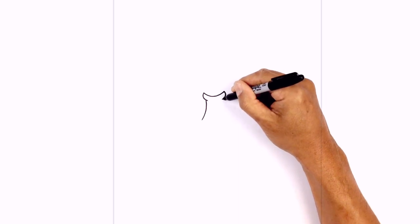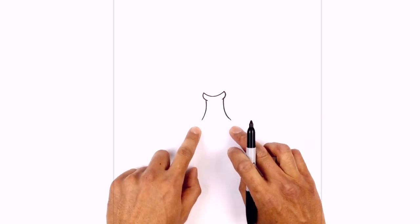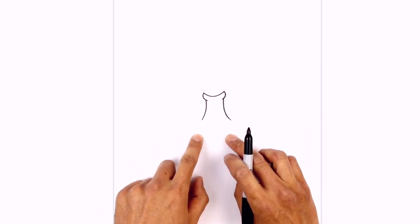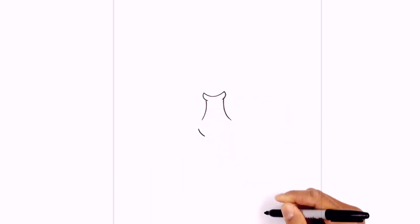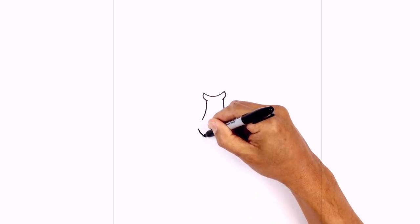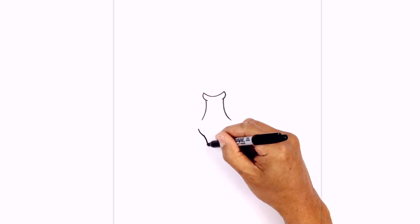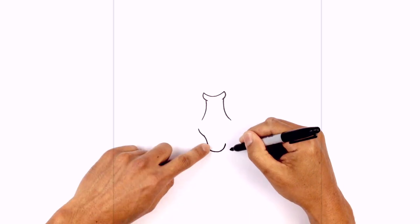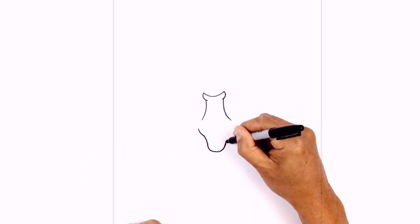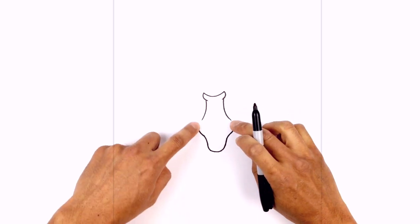Do the same thing on the right, stepping over so there's a little overlap, coming down and then out. On either side we're going to step down leaving a little bit of space and curve down towards the muzzle. So on the left side we're going to step down, curve down and in. Now we're going to curve in the opposite direction, curving down. Now we're going to round out the bottom going over towards the right side, pull that back up on the right. Now we're going to do the same thing that we did on the left — curving up and out and then just pulling that up slightly, leaving a gap on the other side.